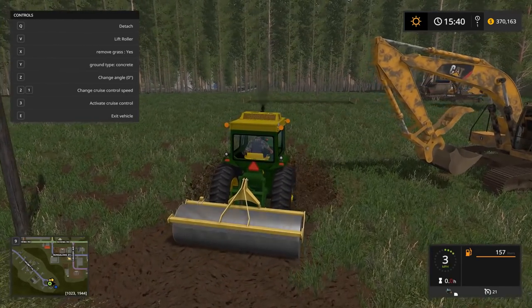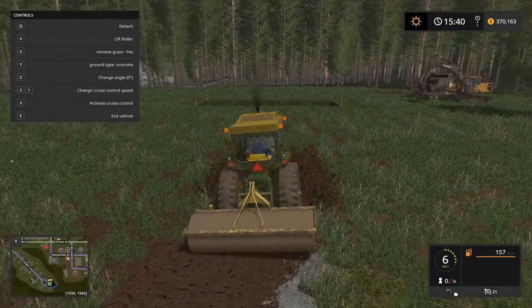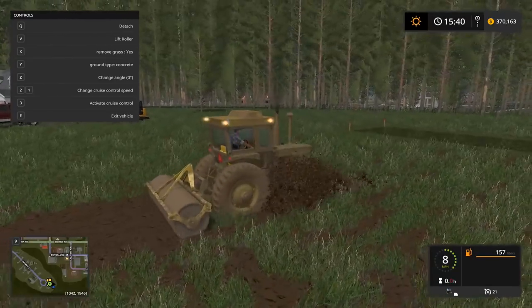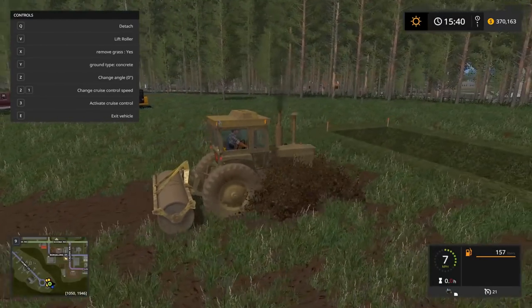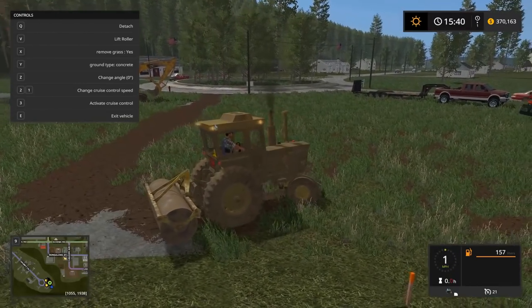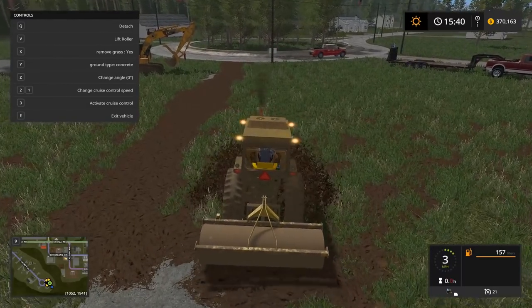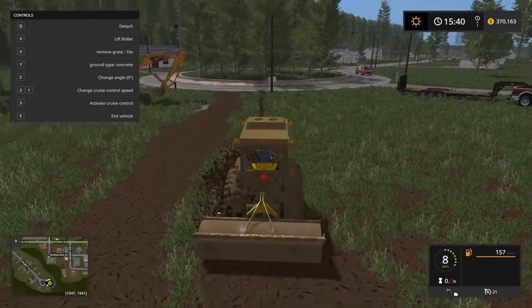Oh, the mud doesn't go away, but we do kind of take out the grass. Now it's just going to be a muddy field through here with some cement and gravel. Oh, and my tractor's just getting super muddy. Well, at least we're taking away the grass. Oh, dude, I can barely even turn there. Well, we're making a muddy path to the site. We're taking away the grass, though. That's cool.